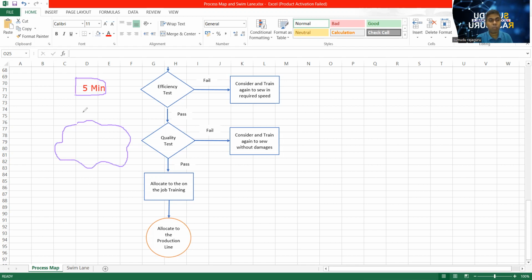But this is not much more important. This is the important thing: you have to use four symbols: a circle, a rectangle, a diamond shape, and connectivity, for which we are using the arrows. Okay, if you want to show the time, you can use this delay symbol. If you want to write down something additionally, you can use the cloud shape or a separate rectangle. Right. Okay. Again, we'll move to the presentation.